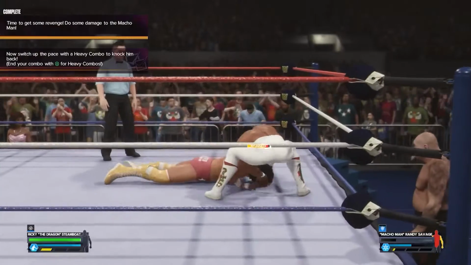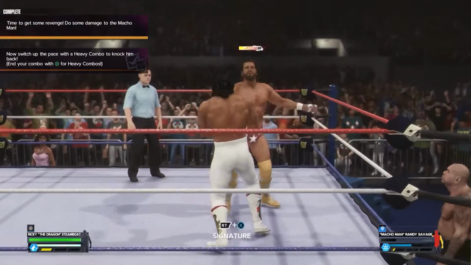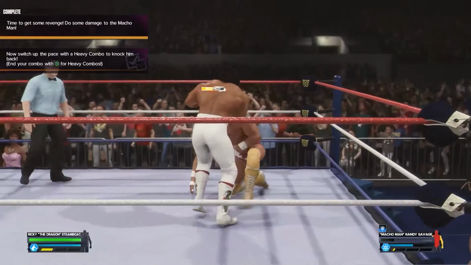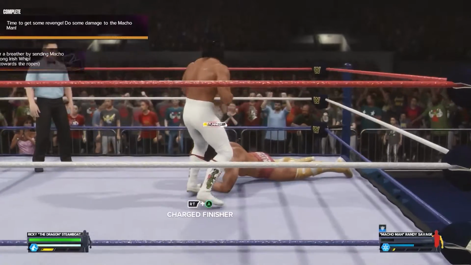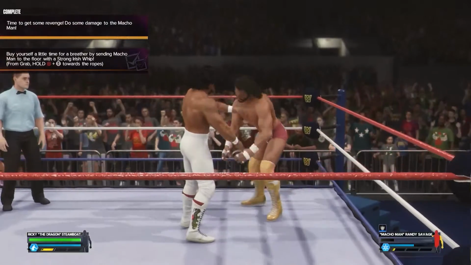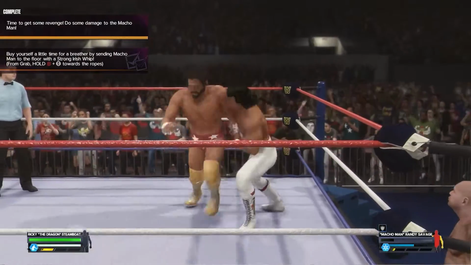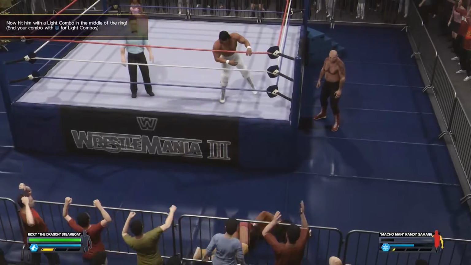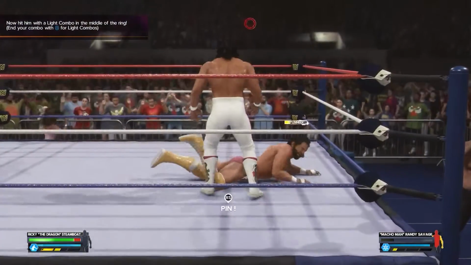With the heavy combo, as you can see there, X is light, A is heavy, and then B was grab, I think it was. So you've got to basically end the combo with an A. So you can start with an X, but you've got to at least finish with an A. Next up is then grab a hold of him and throw him over the ropes. That is going to be a pretty easy one. It's pretty standard.